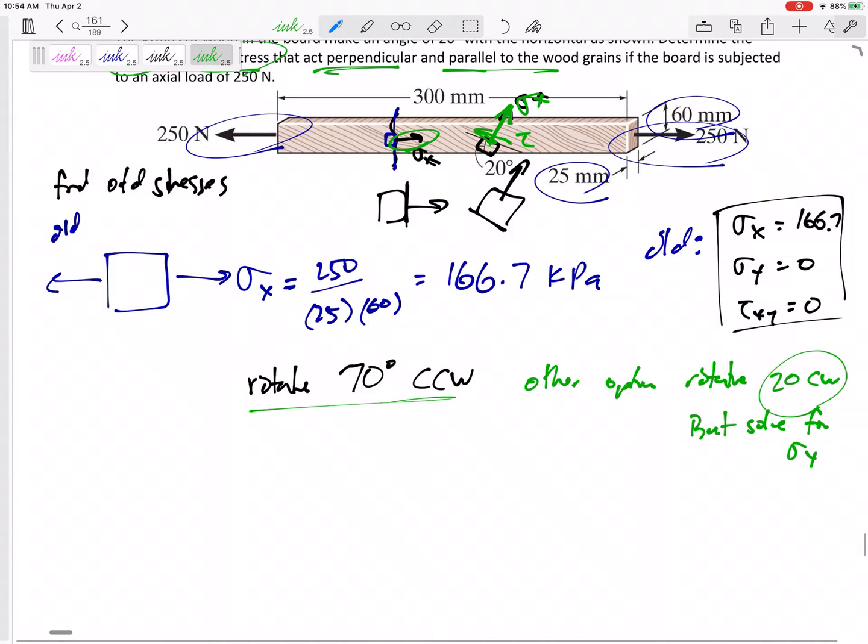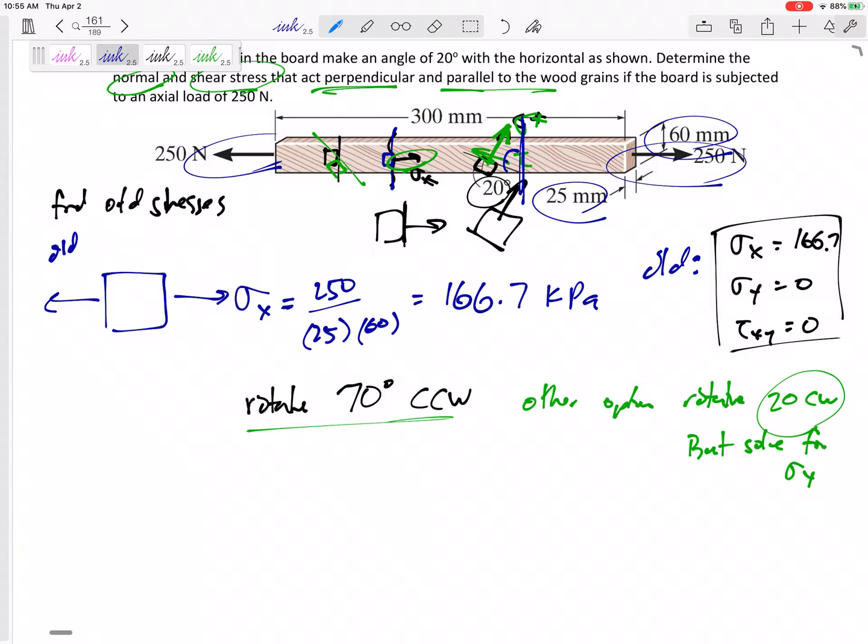So I'm rotating it 70 degrees counterclockwise. Maybe slow down, back up, rewind. If we want to know the strain at 20 degrees, we've got to rotate counterclockwise 70 degrees to take that cut. Maybe we shouldn't have labeled this 20, 70 degrees. What if it had labeled that 70 degrees? Because I want to cut from here. My old cut was right here. My new cut is right here. I rotated that cut - I think that makes more sense. The old cut was straight up and down, my new cut is right at that angle. What'd you have to do that cut? I had to rotate that cut counterclockwise 70 degrees, and so now I'll get my new stresses.